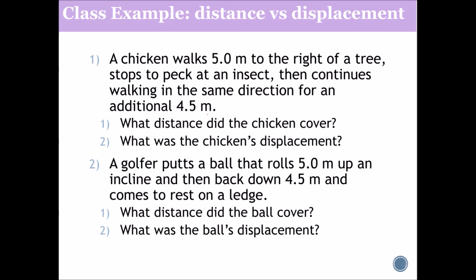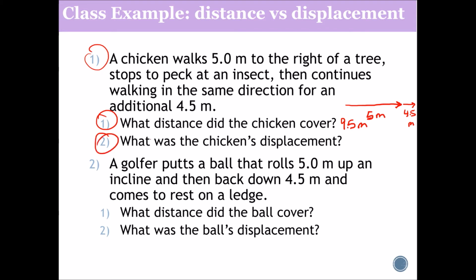Let's see if you understand the difference between distance and displacement. In your science notebook, go ahead and label this class examples, distance versus displacement. Number 1, a chicken walks 5 meters to the right of a tree. 1, 2, 3, 4, 5. He stops to peck at an insect, then continues walking in the same direction for an additional 4.5 meters. What distance did the chicken cover? What do you think? Yes, obviously that is 9.5 meters.